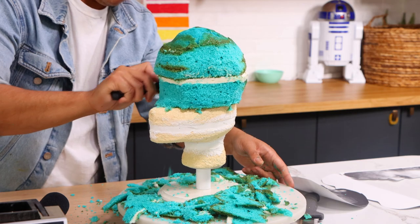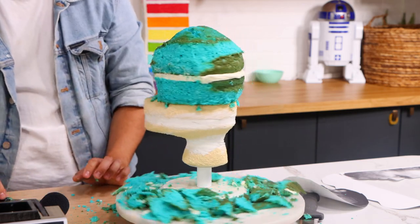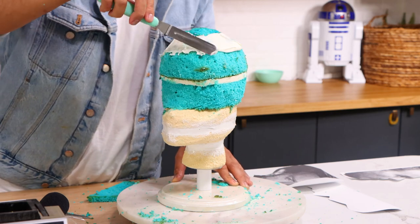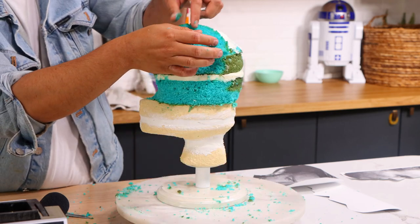Where are you going, Woodstock? What's happening? I made these cakes bigger, but I also made a mistake and carved away too much cake, so I had to add some cake scraps back on at the end.